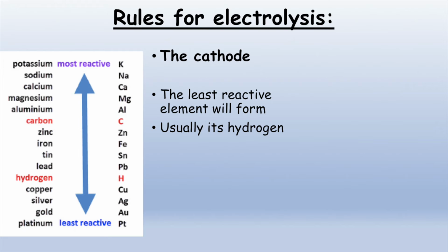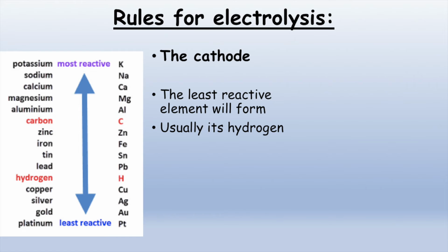A halide ion is any halogen, which is a group 7 element, that has become an ion by gaining electrons. So if it is possible for two elements to form at an electrode, we need to be able to determine what will form. The rules for each electrode, when more than one element could be formed, are as follows.